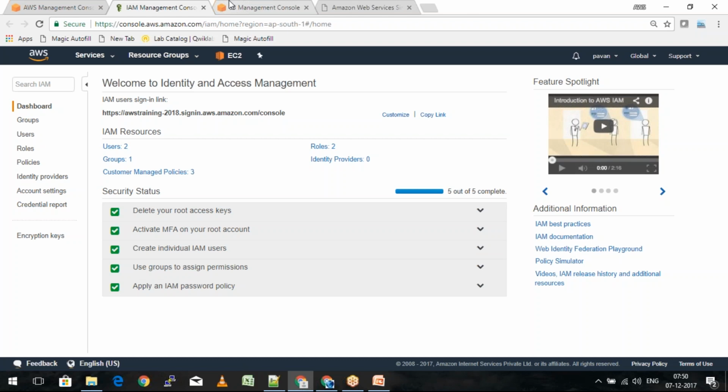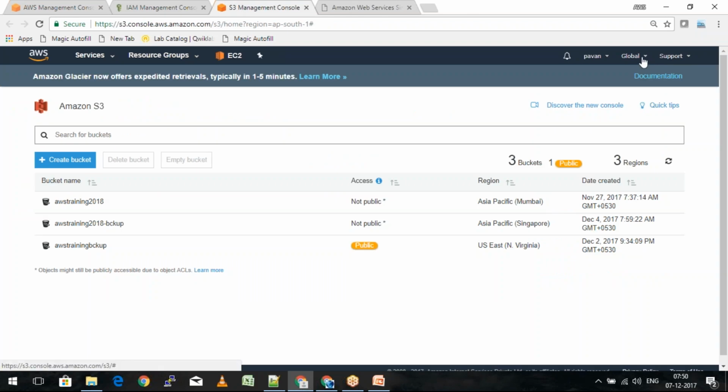Now when we talk about S3, S3 is again a global service. But whenever I'm creating a bucket, it asks me specifically for the region in which this bucket is going to get created, right? So my bucket is going to be part of a specific region, that is Mumbai or Singapore or North Virginia. And whatever data I store in an S3 bucket, automatically the data will be stored across all the availability zones in that region.